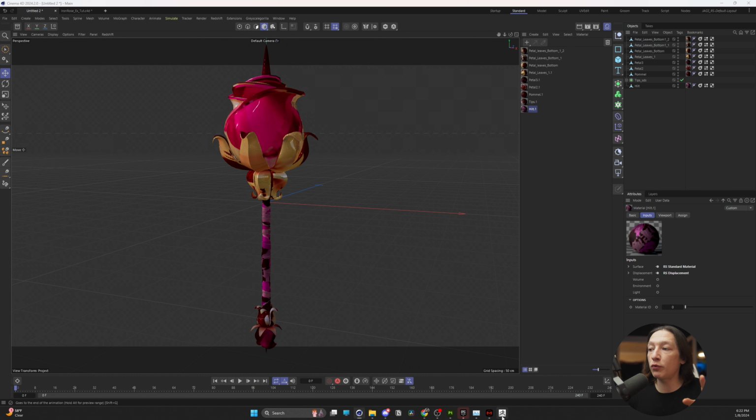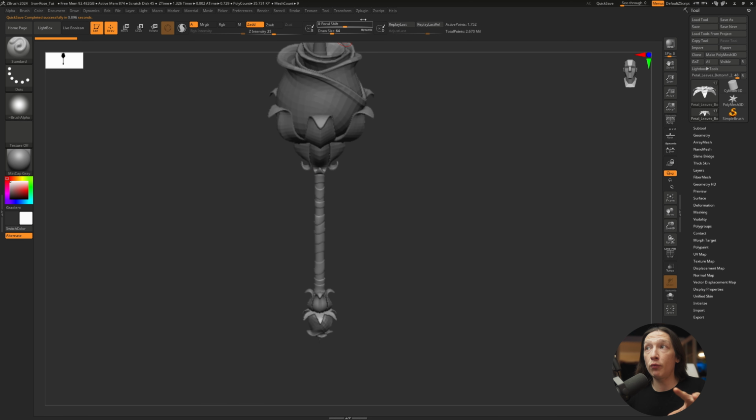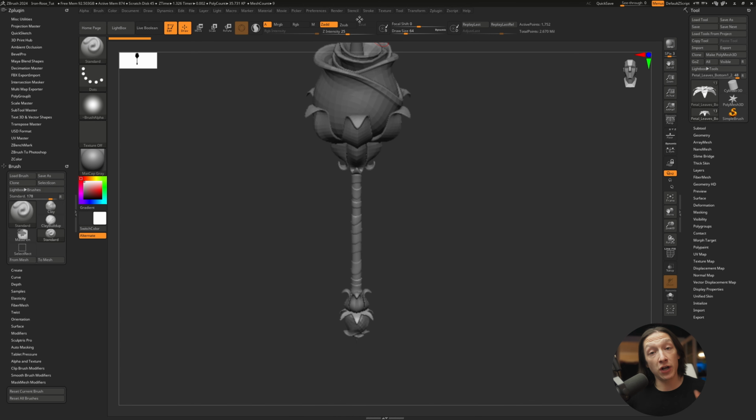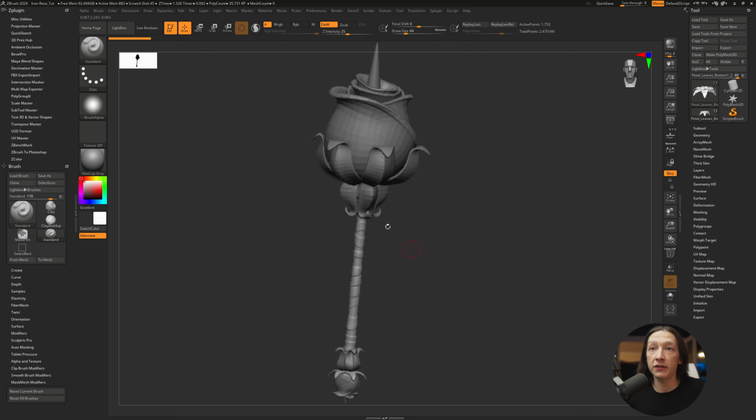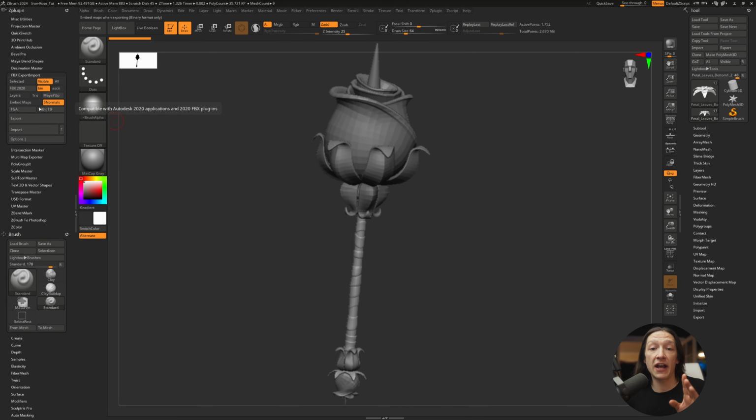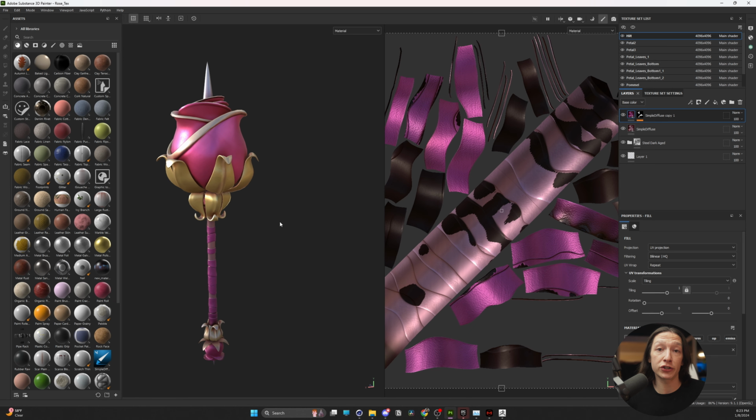Well, when I was in ZBrush, I went up to Zplugin and I docked this window and I exported this geometry, this weapon, using the FBX exporter. When I use the FBX exporter, it's going to do some weird things to the UVs as well. So the way it looked in Substance Painter is exactly like it should.